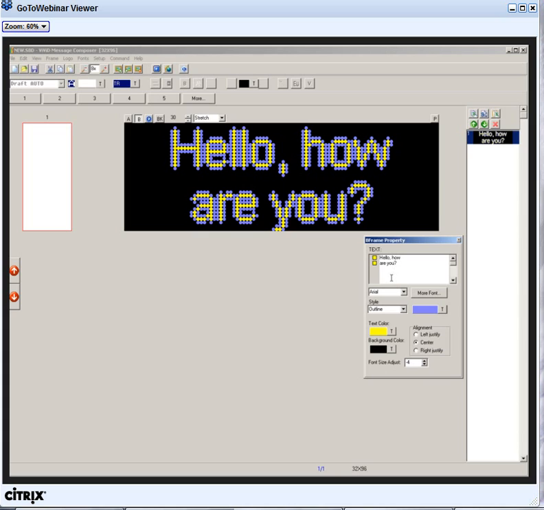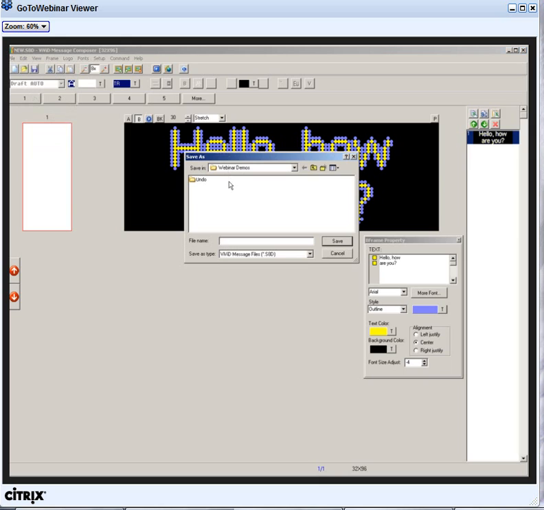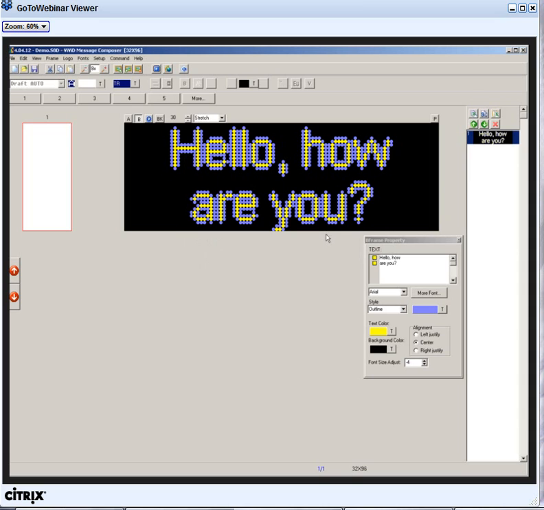Okay, so let's say I'm happy with this basic frame. One thing you want to keep in mind is you always want to save your files just in case something happens, like a power outage or the computer going out on you. Always save your files. You just do File, then Save or Save As. I'm just going to keep it as today's date, which is 404. Call it demo. Save it. And now I have my first basic frame.